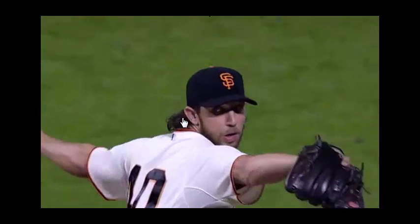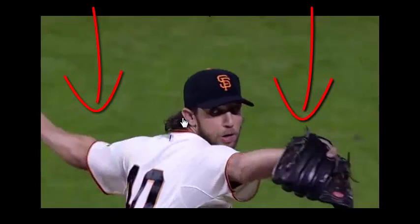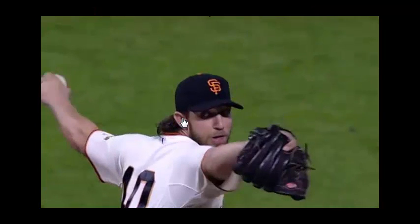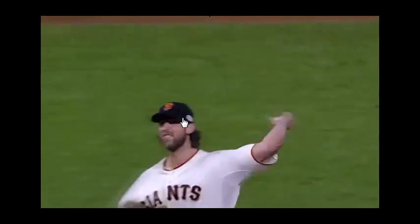You're going to see him spread out because he's not turning yet, but when he wants to increase his angular velocity, or his turning speed, give his turning speed a boost, he's going to bend both arms at a 90 degree angle so that he can turn quickly, and then at the end he's going to extend that arm out towards the catcher's glove, which is going to increase his moment of inertia or his inertial force.